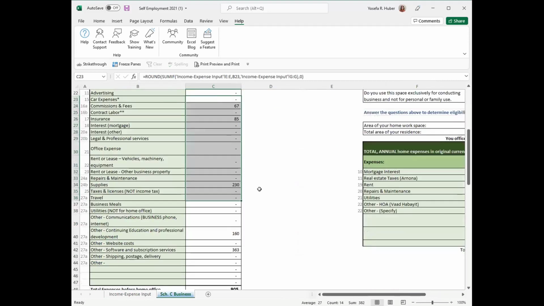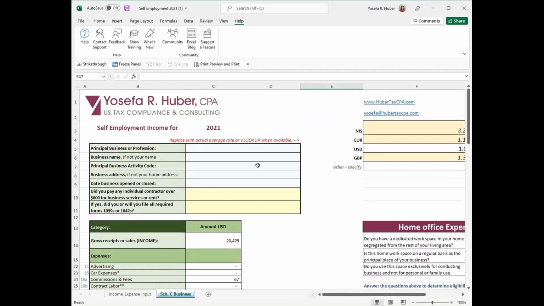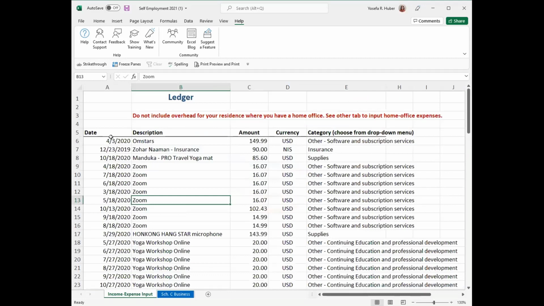So in general, you don't need to do very much on this page except fill in the highlighted things. This page is what you would be filling in throughout the year. So let's talk about filling in dates. It's really important that you fill in dates in a format that your version of Excel or whatever spreadsheet you're using recognizes as a date. And it must recognize that date the same way that you recognize that date.